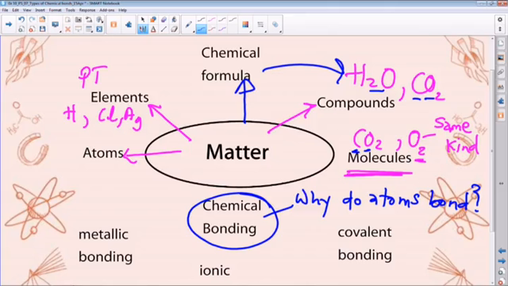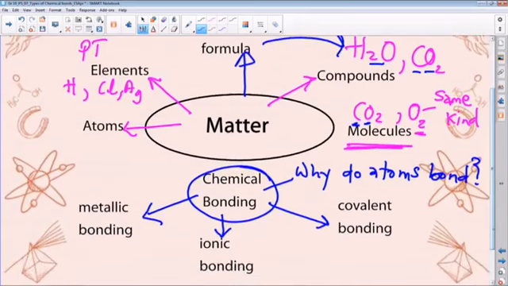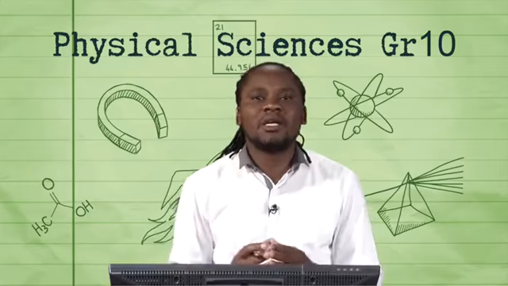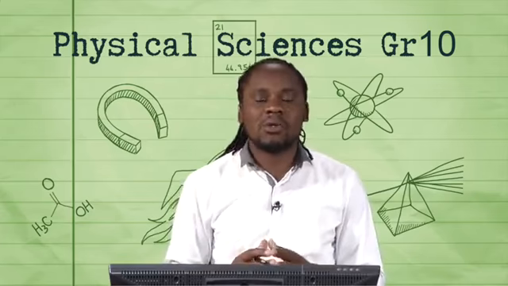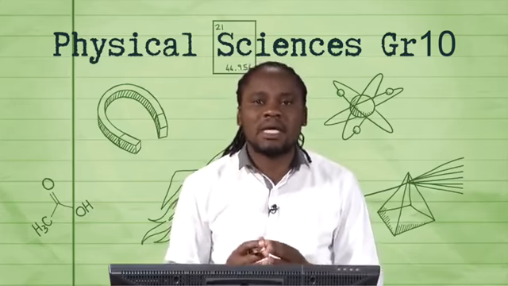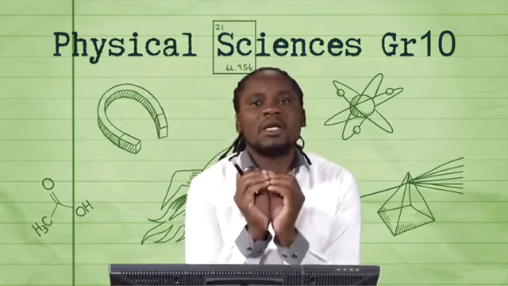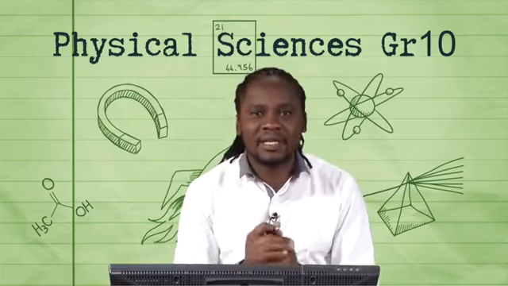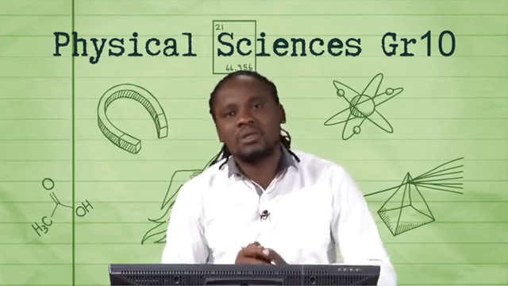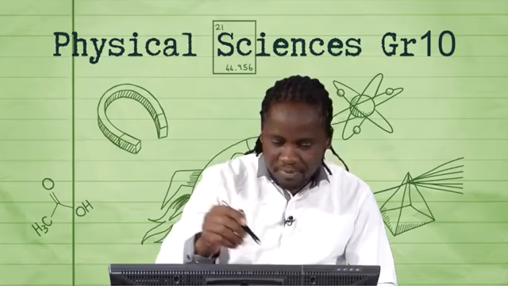Now, the three types of bonding: one is covalent bonding. There's also ionic, and then the third one, which is metallic bonding, which is very, very important for us. By the end of the session, this is the bigger scope of today's lesson. Right. Having said that, I think now we get a clear picture as to where exactly we're going with this. So we'll take it one step at a time and see how at the end of the day we can link these concepts. Once we can establish those key links, I think learning would have taken place. Right, let's go straight to the first section, sub-theme.